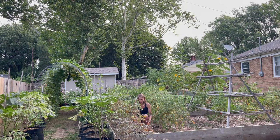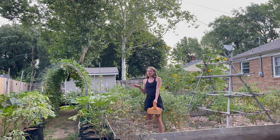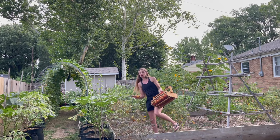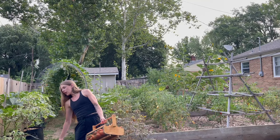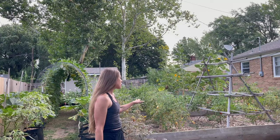We'll see. I mean, I'm over here saying this and I'm getting a whole basket of tomatoes, but overall, I just really haven't been that impressed with these varieties. But I also think if I were to move my tomatoes over to the opposite side of the garden, that might make a really huge difference next year. So I'm already trying to figure out little tweaks that I could change next year, because I'm not that impressed with my tomato production, and I'm not really sure what I would fully do, because this area does shade out a good amount, but it's not too bad. This gets a good amount of sunlight. I don't know.